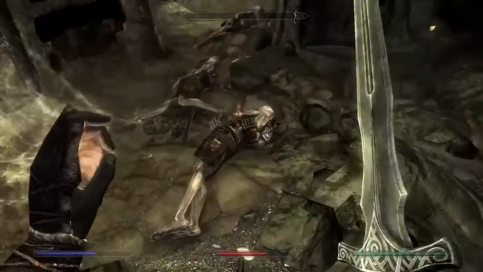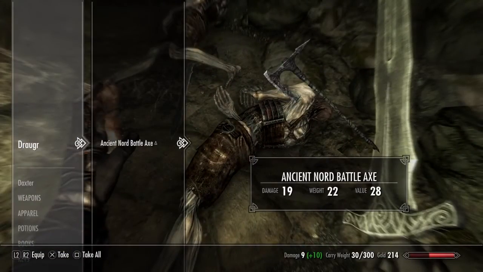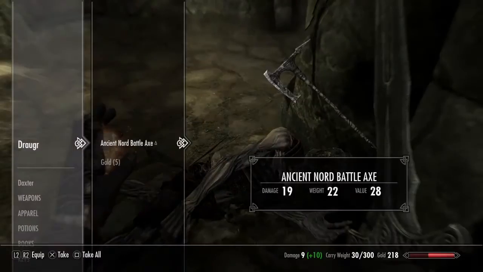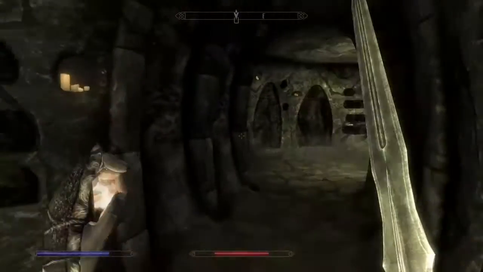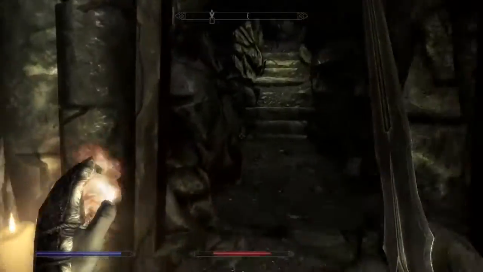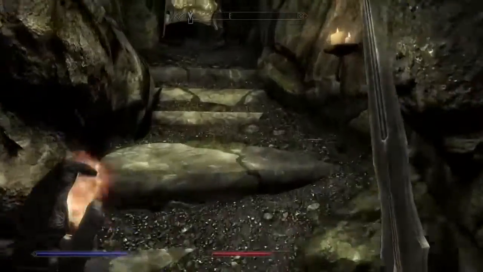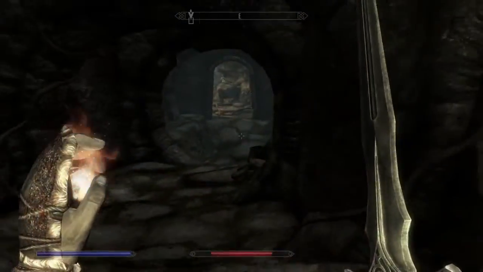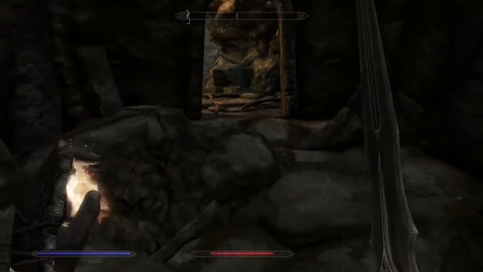You don't have to lure him out like I did and almost kill myself. I just did it to make it go faster. Although it really didn't. So don't do that. Just once that first one's triggered, just light the thing on fire.